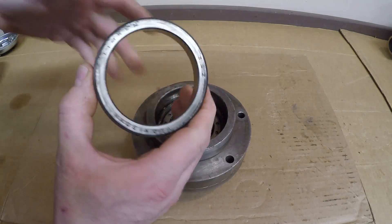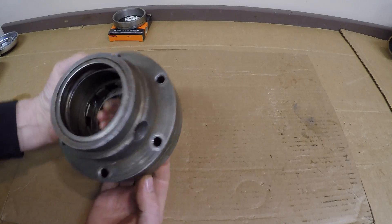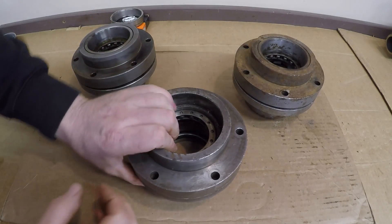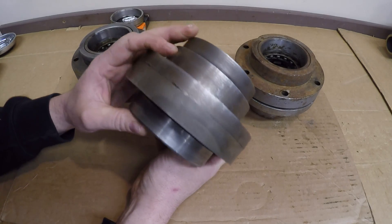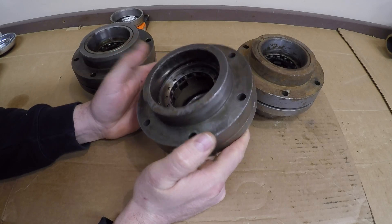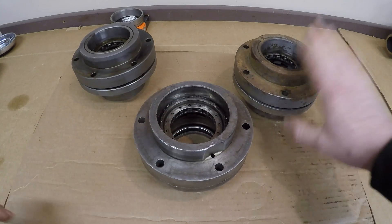To begin, I'm going to get this race right out of here. I'd pulled it out earlier to get the number - Timken 352 - so I've got a new one waiting to go in. This really isn't any different from the production versions, and luckily I've got a couple of production ones here I can use for parts. The only number I can see on this one is a very faint hand-scribed '10X 8833', and it looks like it's suffered some rough treatment - looks like they've been pounding screwdrivers in there trying to wedge the halves apart.